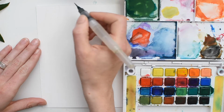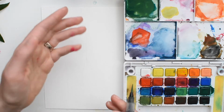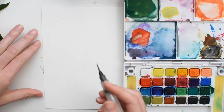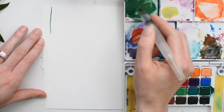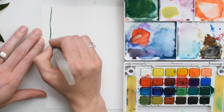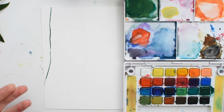All right, we're going to start with our stems and do just one at a time. I'm going to start from the left and work my way right, but if you're a lefty, you may want to start from the right and work your way left. I'm going to start here and get soupy water on here. I'm going to draw just this simple line all the way down, and it's super wiggly, and then I'm going to paint in each one of the leaves.